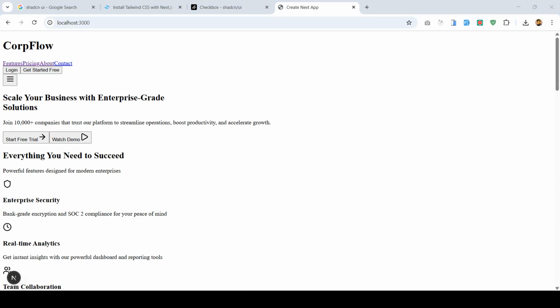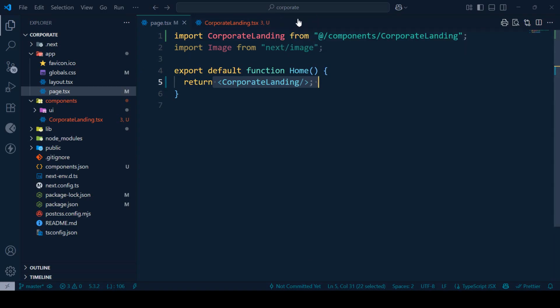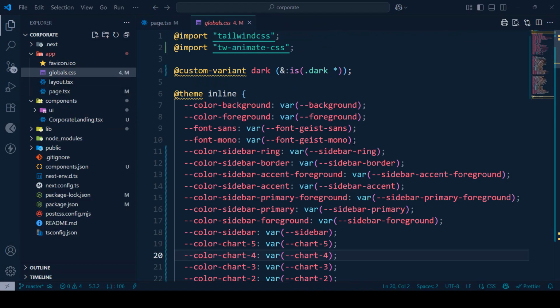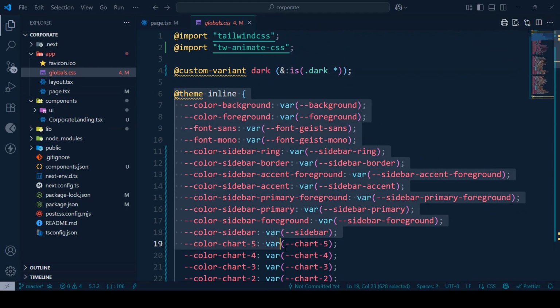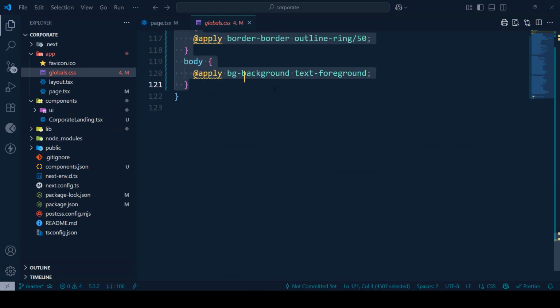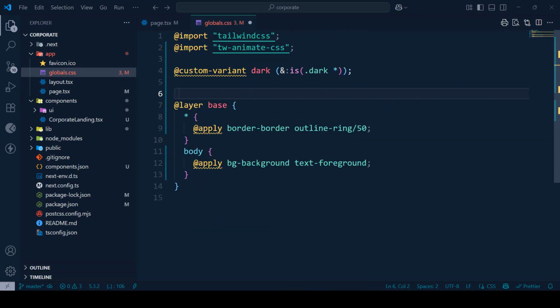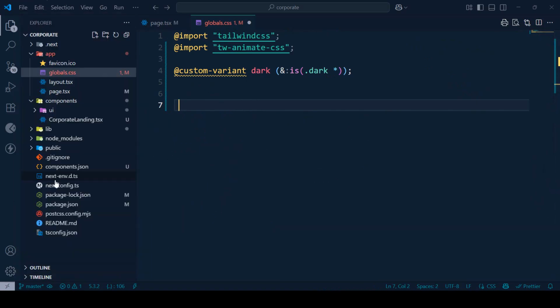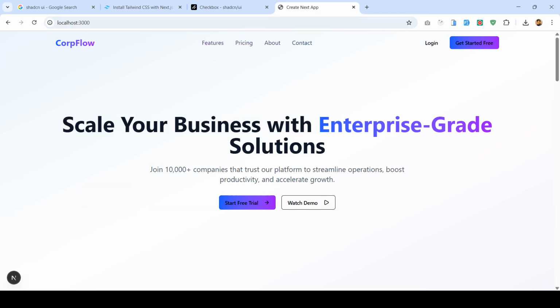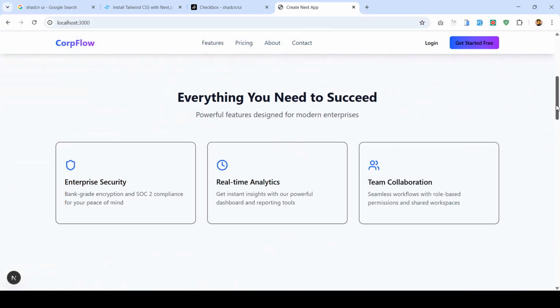So if you want to fix it, we have to go back to our global CSS. I close this and go to global CSS. Into the global CSS area, there are some custom variables. I have already used them for shadcn. Actually we don't need it, so I better remove it. I want to remove everything from here. That is the base also. If you select it, that is where it started and ended. Here also I want to remove it. I want to check it now, click save all, and now if you go back here, yes, you can see our project is now successfully running.